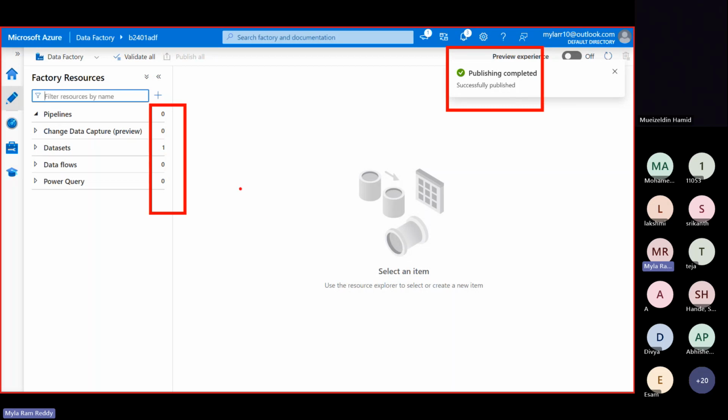Wow, today you learned 3 points. One is integration runtime, IR. Second is linked service. Third is dataset. Please walk through these 3 chapters from my notes. And wherever I have given help documents, please walk through those help documents also and try to complete them. Tomorrow we'll try to design our first pipeline. Thank you.